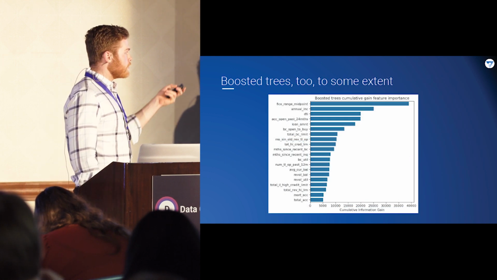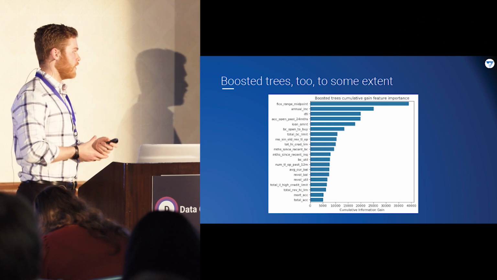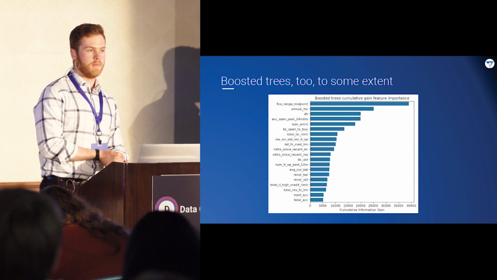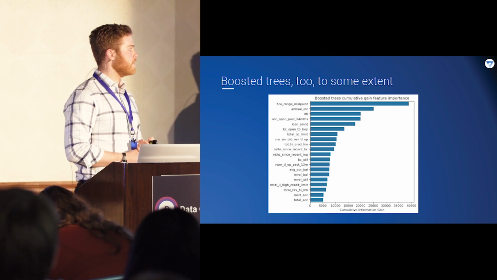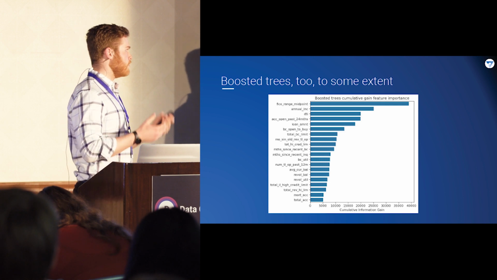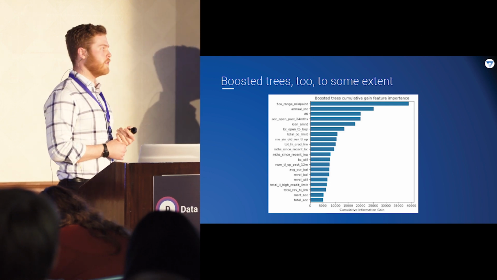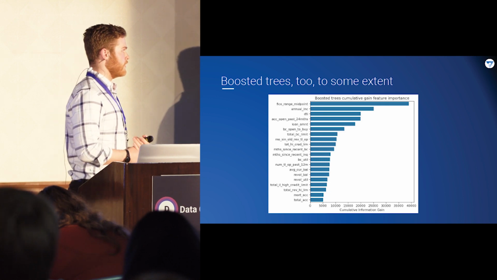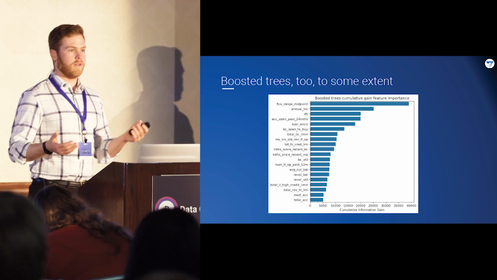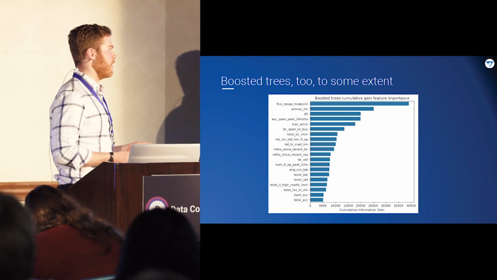Boosted trees, too, get some sort of importance weighting. We can look at their cumulative information gain from the training process, or some of these other features people have proposed, counting number of splits by feature, and get a sense of, like, FICO range midpoint was used a lot to generate a lot of discernment, kind of reduce the entropy of the prediction task in the base learners of this model. And if all that sounds like gibberish, well, it kind of is when it comes to determining what caused the model to make a decision.